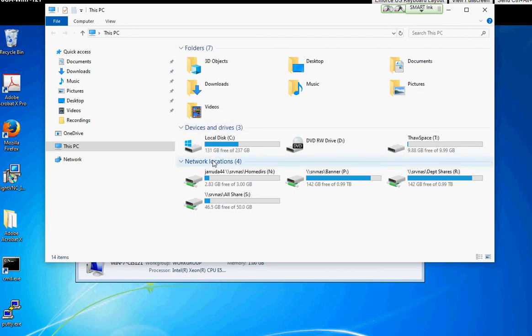Network locations are storage areas that I have access to, or that you would have access to if you have anything under network locations. Notice my N drive, my S drive, my P drive, and my R drive are all storage locations that I have available to me that are actually folders on another computer on campus. Okay, so having access to storage areas on a server. How many of you have logged into your account here on campus?